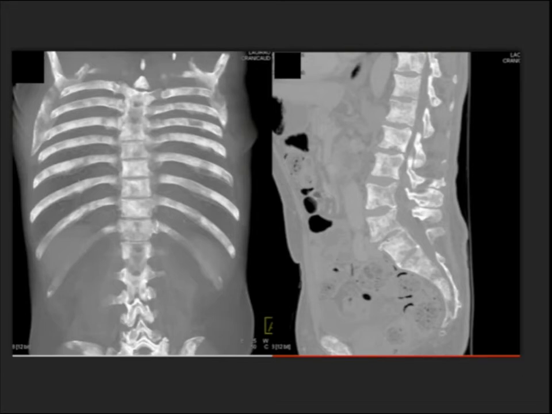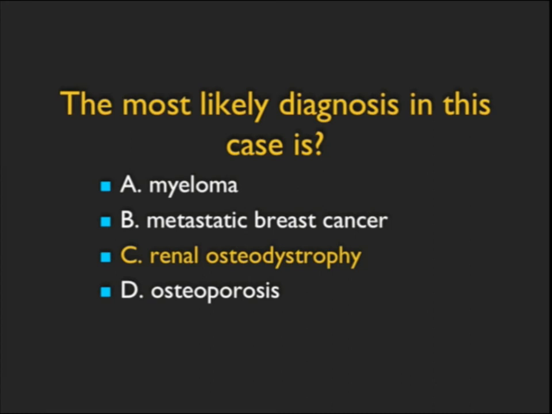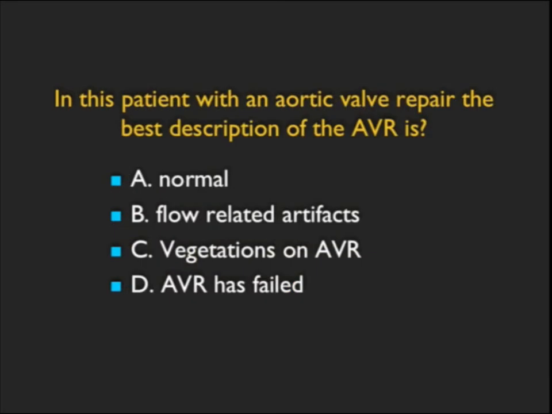This is renal osteodystrophy. We always figure renal osteodystrophy. If you look through the shadows here, you really don't see the kidneys. They were really tiny. This is just a beautiful example of infiltration of all the bones. And when you have diffuse infiltration, you got to think about a systemic process. And renal osteodystrophy is a very good systemic process. This is a terrific case and something we're going to see more often with fast scanning.